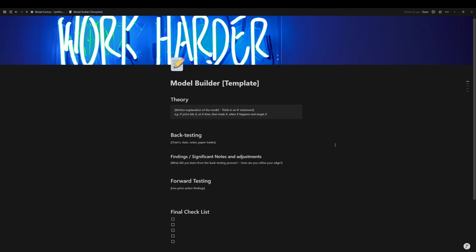So what I want you to do in this model builder is try and condense your checklist. I don't want you to have 20,000 different things about must see this, then that, and if this and that, because then you're overcomplicating it, and it's going to be too stimulating and overbearing in the moment. So ideally I want you to condense it into a 5-point checklist. Ideally 5, because we can call it a 5-star setup. You know what I mean? If we've got all 5 points hit, then we've got a 5-star setup. That's our model, and we can utilize those points to help us adjust risk accordingly. Okay, so that's what I've done there.